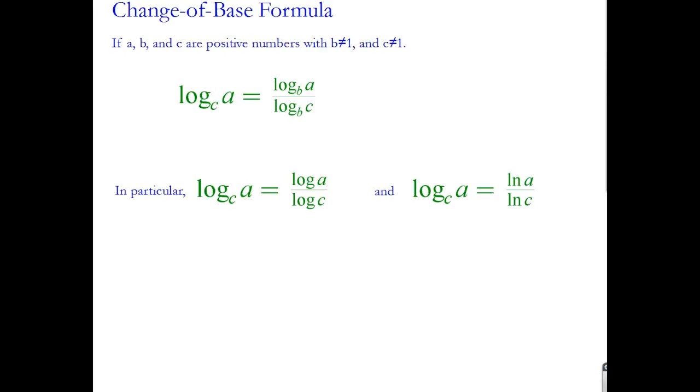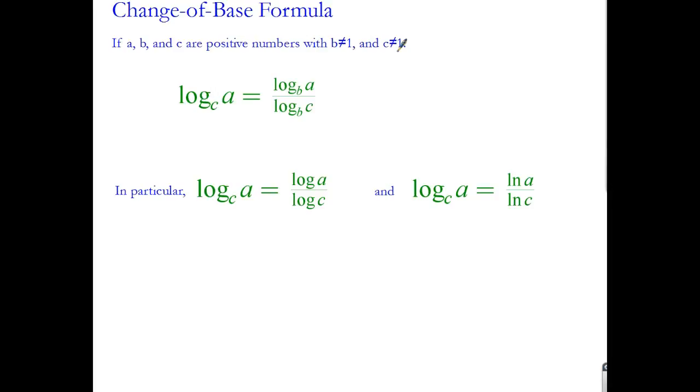Log base C of A, okay, I can change this so that if I have a new, different base B, I'm going to end up with log base B of A and log base B, same base there, of C, right? That's how this is going to work here, okay? And again, don't worry about what's happening right now, but just know that B can't be 1 and C can't be 1 here, okay? Those are the rules. A, B, and C need to be positive. B can't be 1, C can't be 1, and you go on from there, all right? So just the way to rewrite it here.